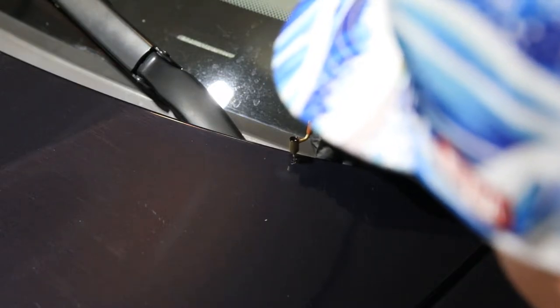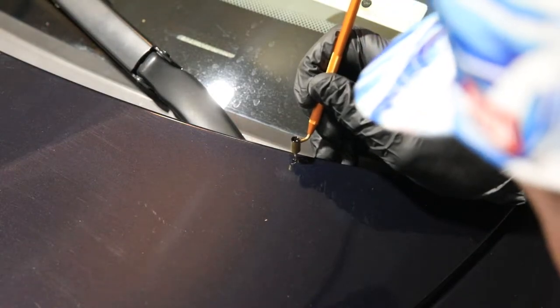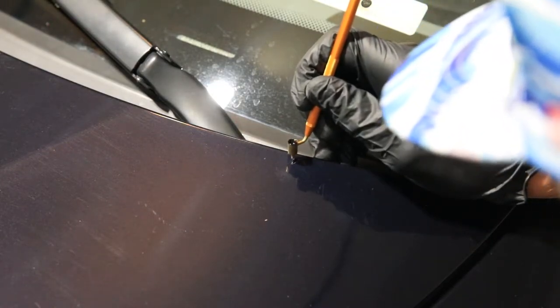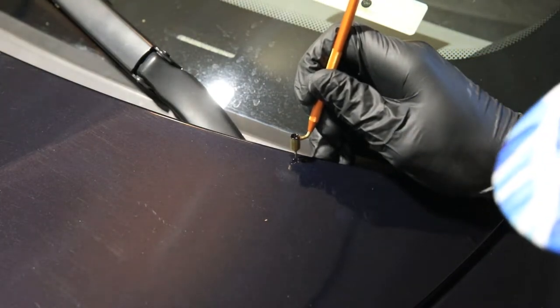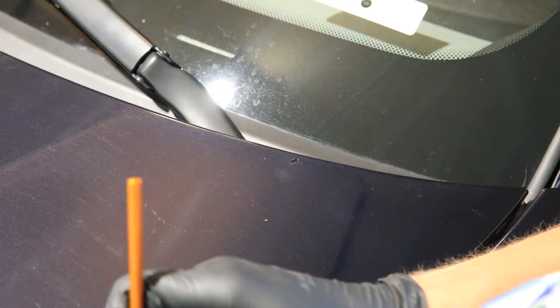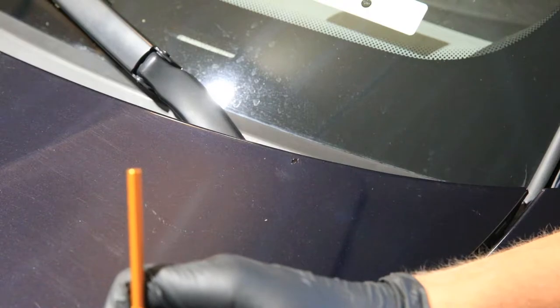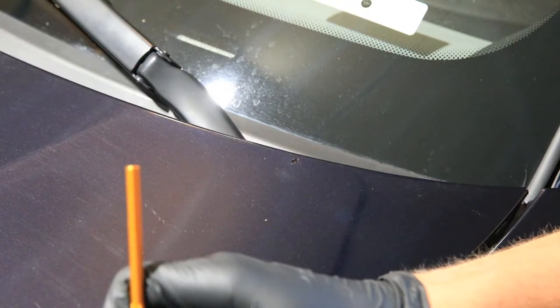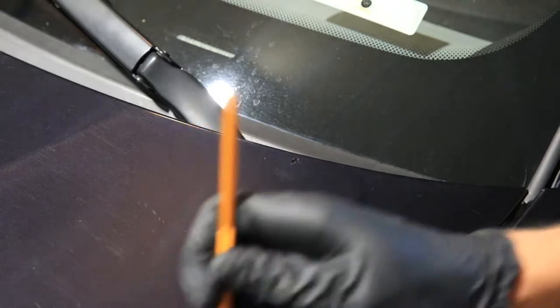Now the primary purpose of touch-up paint like this is not to actually make the car look good. It helps, but I think Ammo NYC described it best. It's like using a band-aid. You're not trying to make yourself look good. It's a benefit, but the main advantage of touch-up paint is to prevent it from rusting in the future. So yeah, I'm gonna let that dry. I might have to put in a second coat in a little bit, but I'm gonna do the rest of the car.